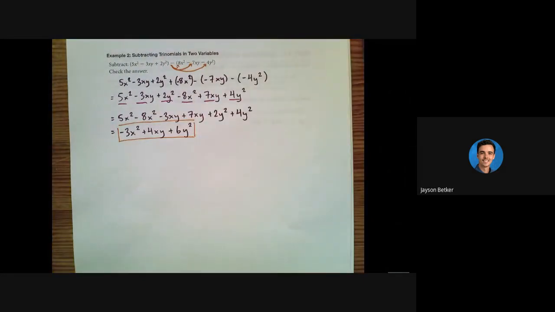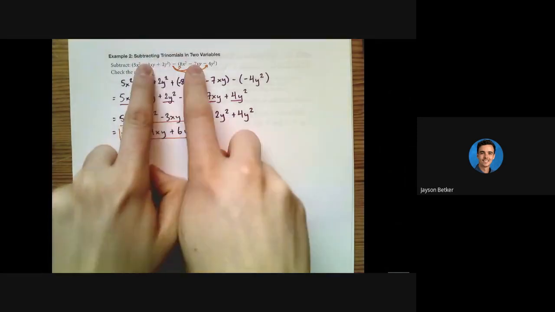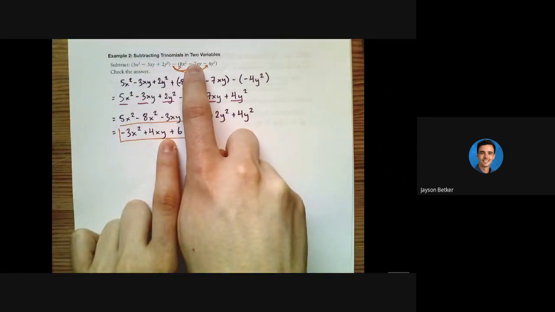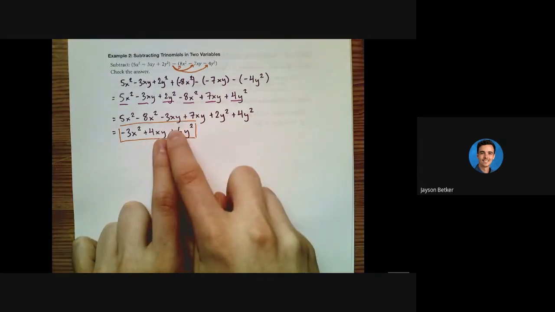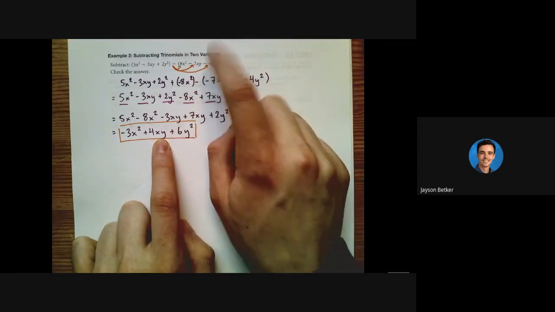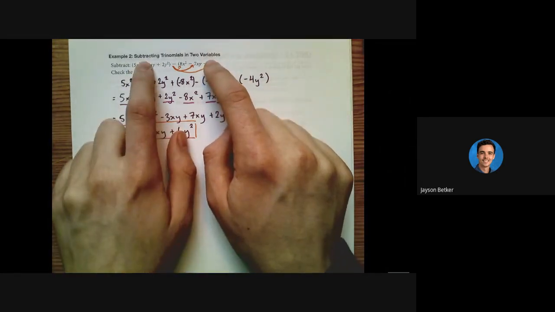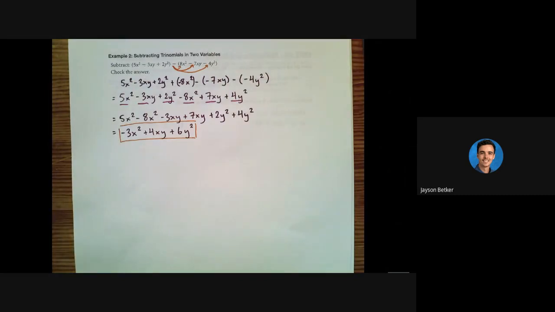Now, there is a way to be able to check your answer for these. In order to check your answer, you're going to have to plug in the final answer. What you basically said was this minus this equals that, right? So in order to check your answer, you can add the difference that you got, so the final answer you got, you can add it to the second polynomial. And if that ends up equaling the first, then you know that your work is right. So you actually don't even have to plug in any random numbers into this. You can do it that way as well, and it should end up being equal. I'll do it both ways.